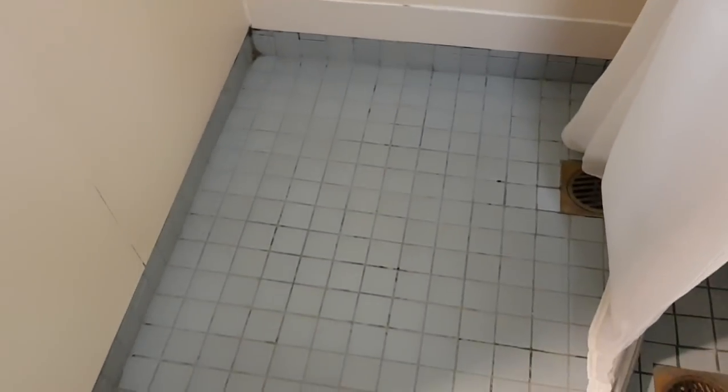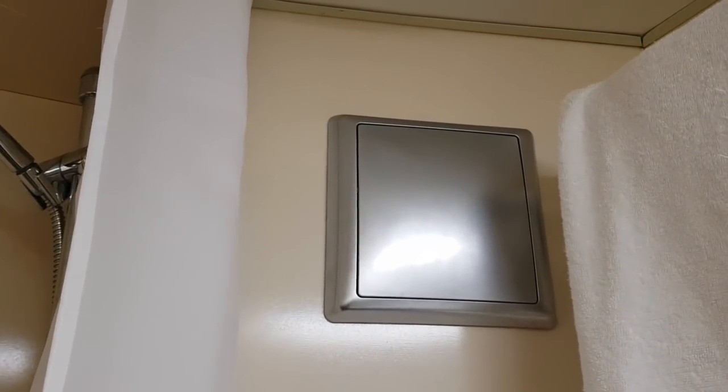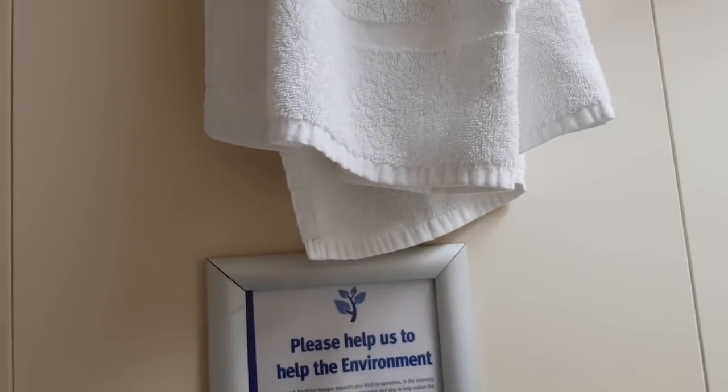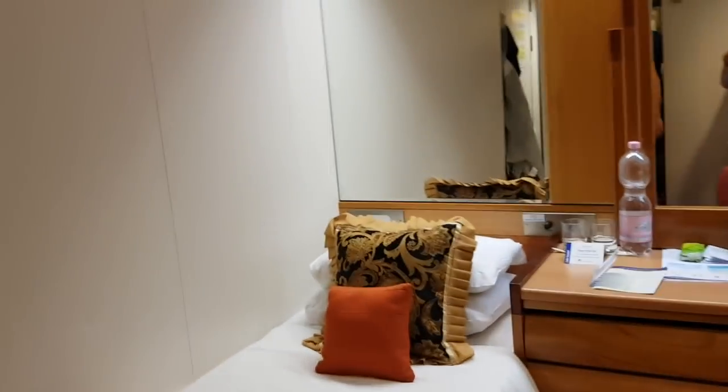And then you've got your ensuite bathroom, exactly the same as ours, but again with the step. So you need to be quite careful in the ship because it's quite a wonky ship, isn't it? Because it's so old, there's lots of little lips. And you've got to be 6 foot tall to flush the toilet. Yes, and the flush here is up on the wall there, the biggest flush button in the world, but quite high. What do you call that washing line at the top there as well? Same size as ours that was on deck 9, isn't it? So, yeah, there we are. This is a standard inside cabin on the Marco Polo.